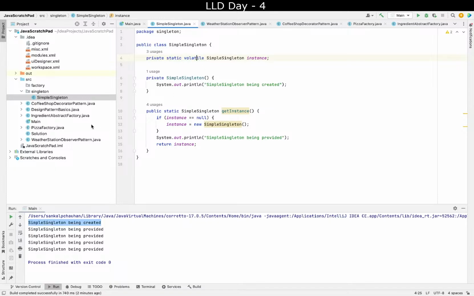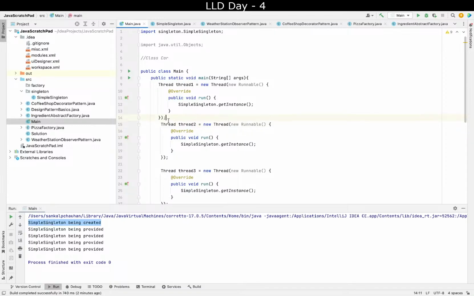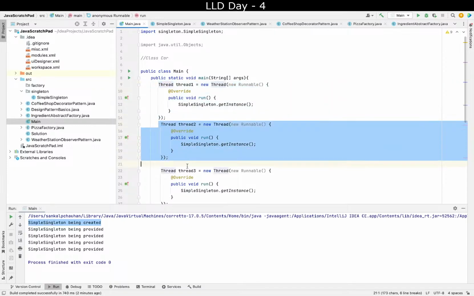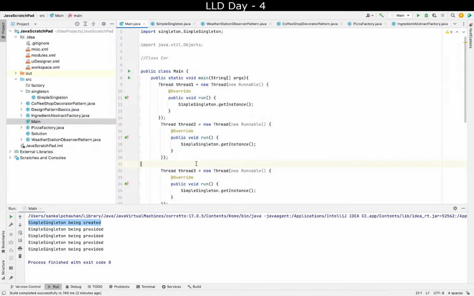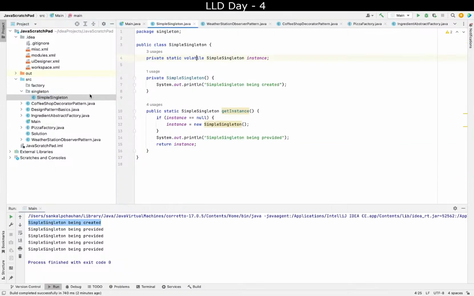Okay, let me take a brief sidetrack. Each of the threads has some memory. When they get any instance, they store it in a local memory and they work over it. What volatile ensures is that they always access it from the main memory. So any changes to the instance are immediately visible to all the threads. Okay, just a brief summary. You can read on volatile in your separate time, or I may make a video about it some other time.